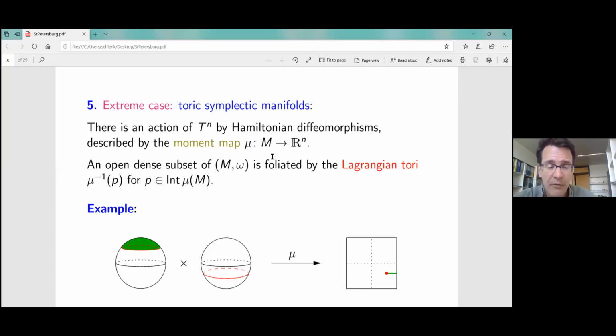You should just think of a sphere, say the left one, and the height function. Just the z coordinate is your Hamiltonian, and then everything turns with the same period. So the Hamiltonian flow is then just a rotation. And when you take products, then you have what I say here. So the preimage of such a red point under the moment map is, of course, a Lagrangian torus. And in the picture, it's just this torus you see, the red circle crossed with the other red circle. And the green disk plays a role only later.